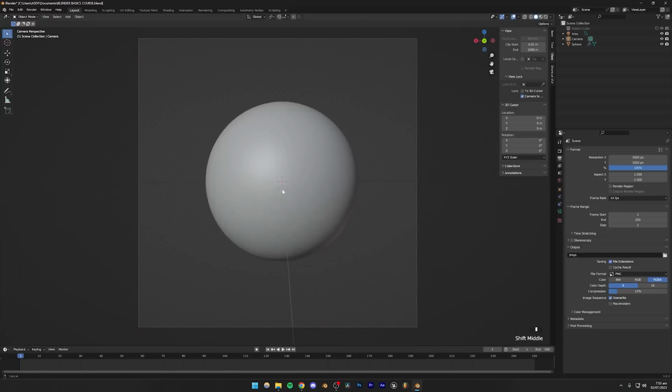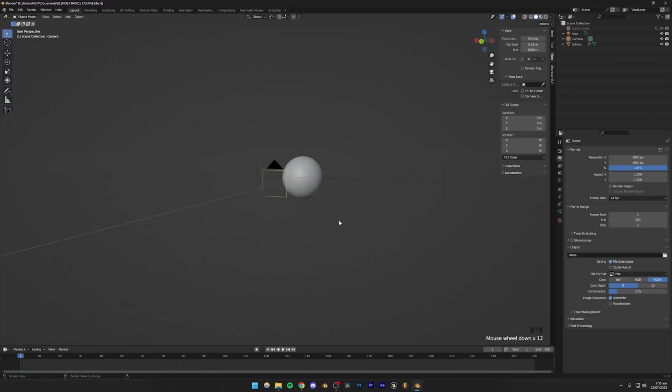Anyway, so I'm just going to be placing my camera somewhere there. I think that should be a center point. And now I'm going to unlock camera to view and let's get out of our camera. So now our camera has been perfectly placed, right? Now we can go ahead and complete the lighting, right?